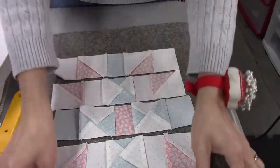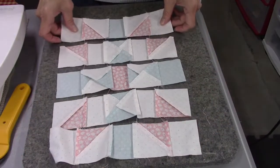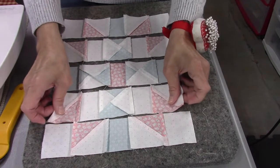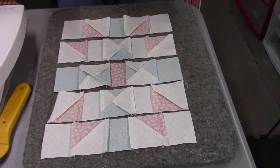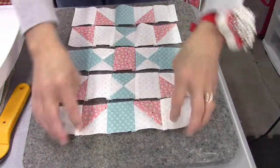So you can see all of the seams are running opposite of each other. Where they meet, they're all going to run opposite. So everything should nest in really nicely. So we're going to go back to the sewing machine and sew these rows together and the block will be done.